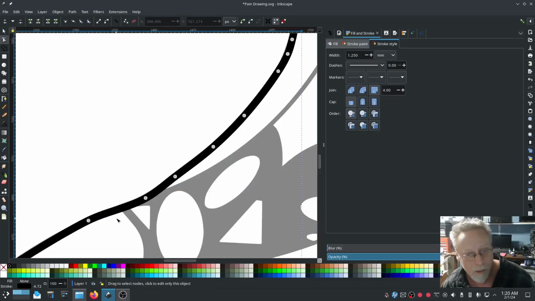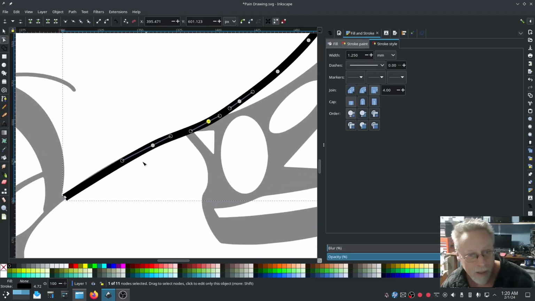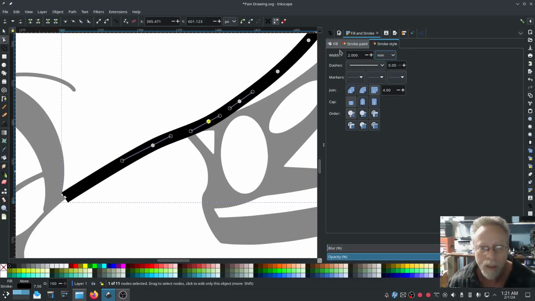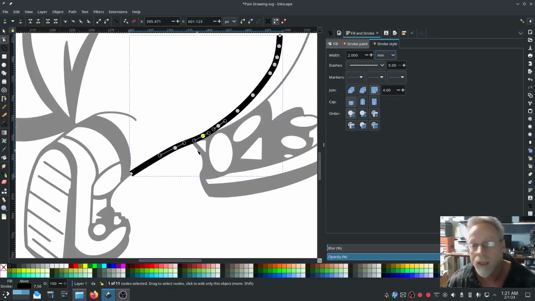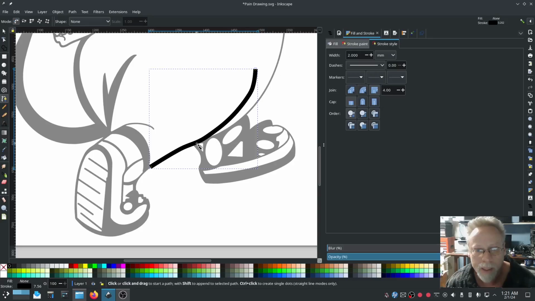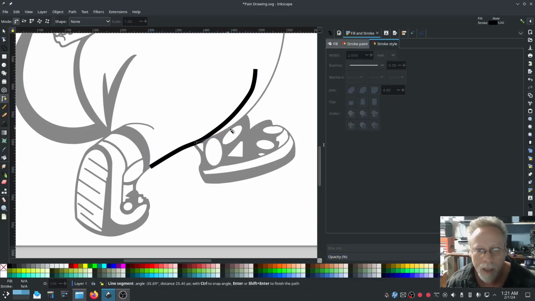Yes. You want to make sure that we are covering all of that line. In fact, if we're not, we're going to make that width even wider. Let's see what 1.5 looks like. I might go more than that. Let's go with 2, and then later on we'll bring it down. So that's what we're going to do. Now, I'm going to hit my Bezier tool again, and I'm going to start right about here. And we're going to follow this line around.